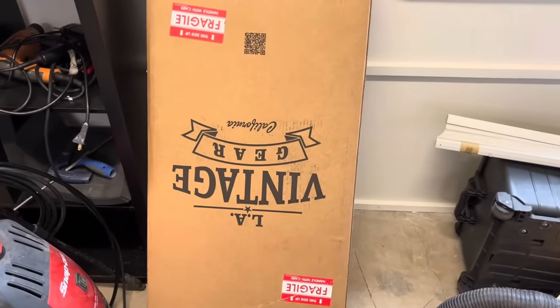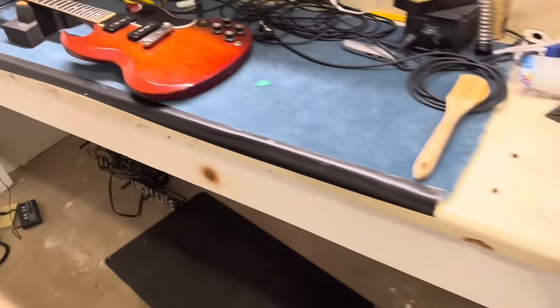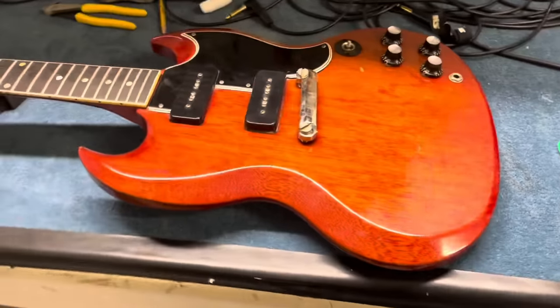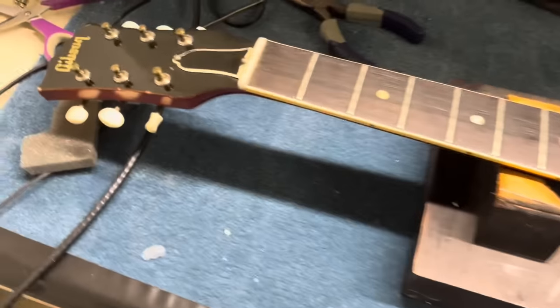Friends at LA Vintage Gear, I told you guys I was waiting for a guitar to show up, and here it is. It's a '61 SG Special. Quite a nice instrument.